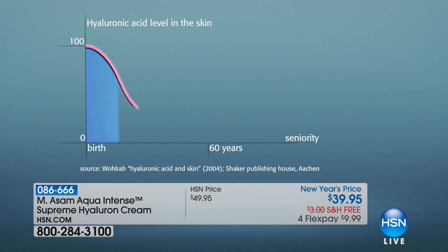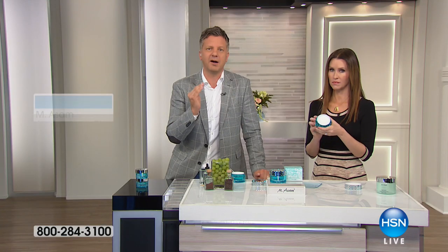It's fragrance-free for the most sensitive skin type as well. It has the most silky texture on the skin — the fastest-working technology we have, and nobody else has this technology. It goes inside the skin to plump from the inside out with our patented technology using hyaluronic acid. As we age, we lose hyaluronic acid — that's why wrinkles show, why our skin dehydrates, why our elasticity goes down. By 60 years, you have almost no hyaluronic acid in your skin anymore.